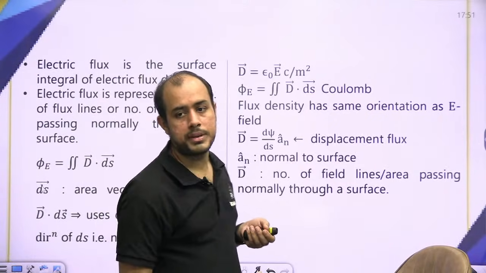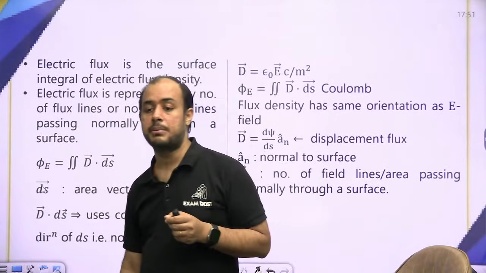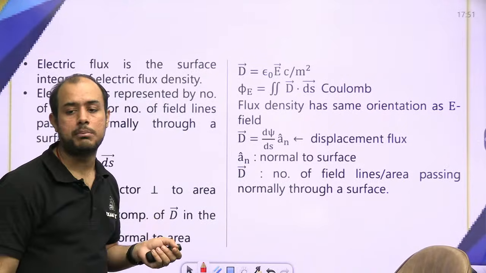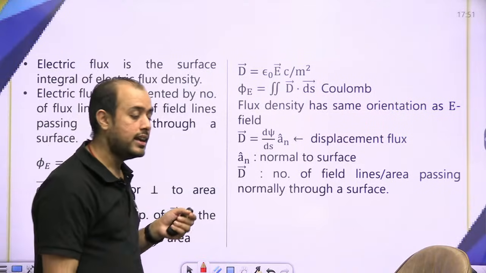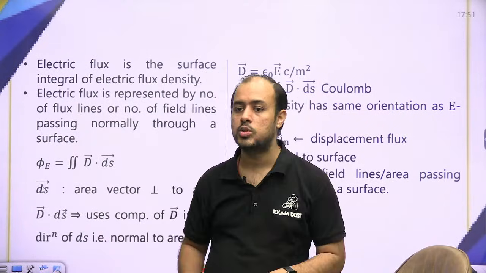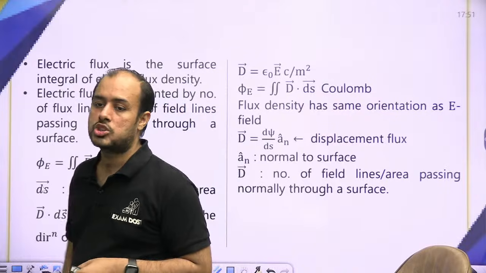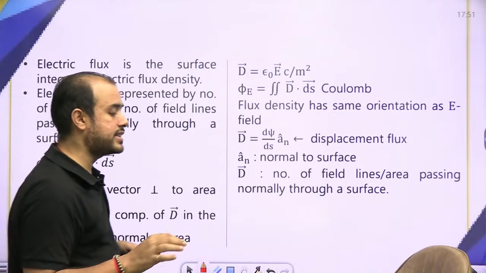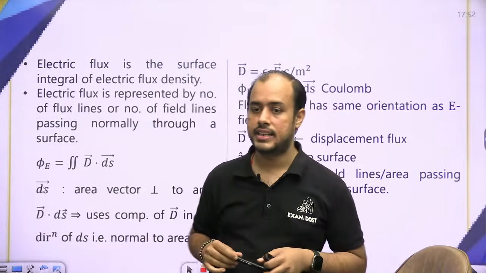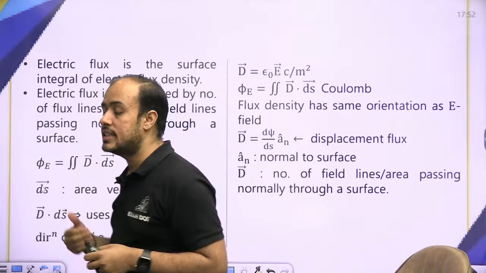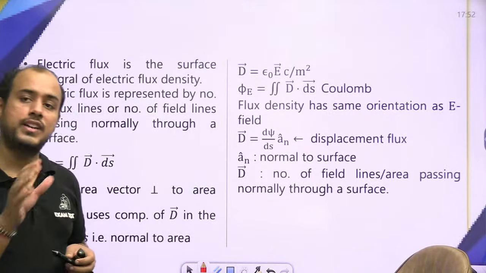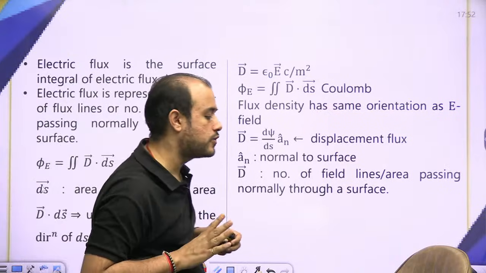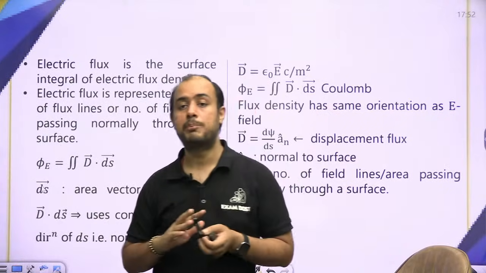अब बहुत सारे लोगों को मिसकंसेप्शन होता है. Many people are under the misconception that electric flux is equal to the number of electric field lines. No, my friend. Electric flux is not equal to the number of field lines. It is proportional to the field lines. So if the number of field lines passing through a surface increases, the electric flux increases. But you cannot say if 5 lines are passing that flux will be 5. ऐसा नहीं होता कि सर 5 लाइन गुजर रही थी, मैंने लगा दिया फ्लक्स 5 है. गलत. It is directly proportional.